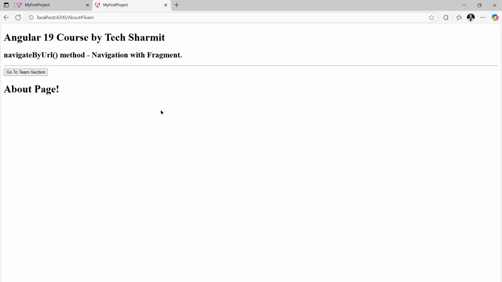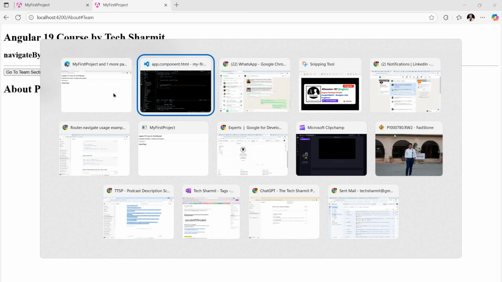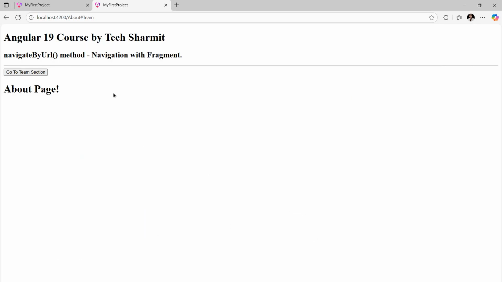Now the question comes: why do we need a fragment? Let's say there is an application with a page where we have multiple paragraphs, segments, sections. In that case, if you want to go to a particular section, you can pass that fragment ID, so that later a developer team can pick that ID and, according to that ID, they will work in order to process the required output. The same thing we also discussed with the router.navigate method, so you can also implement it there, but here we found one more alternative, where we are using the navigateByUrl method for navigation with fragment, so that you can simply follow.